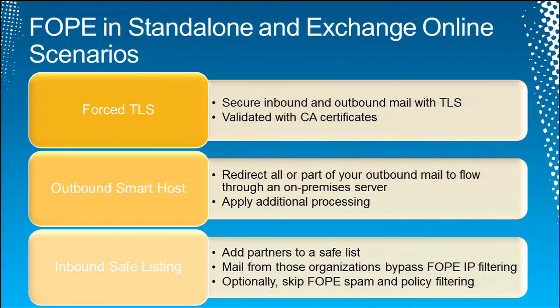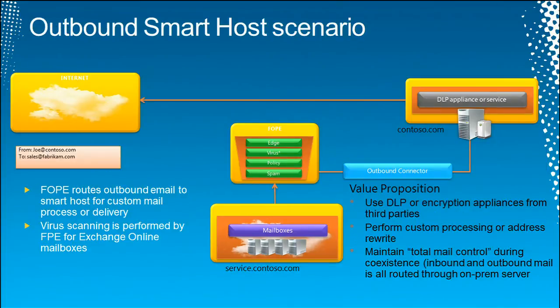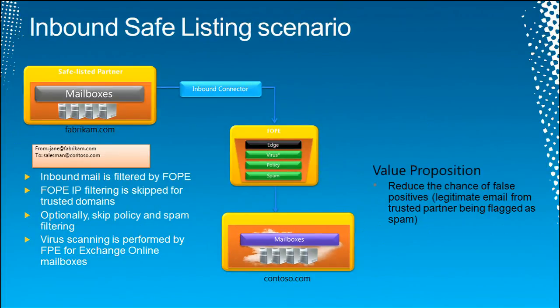That's correct. So the question is, can you safe list by sender, email address, and IP? And the question is, can you do per user? So no, you can't do per user. We'll go through the inbound safe listing scenario in 3 slides, so I don't want to jump ahead too far.